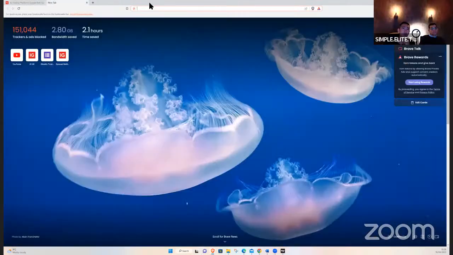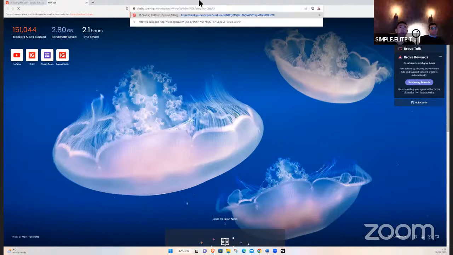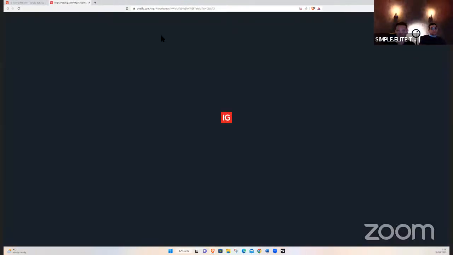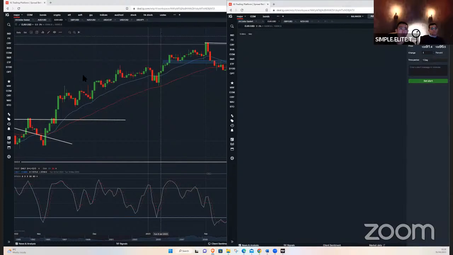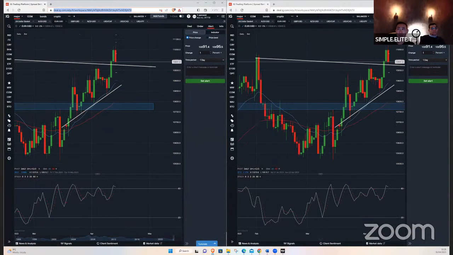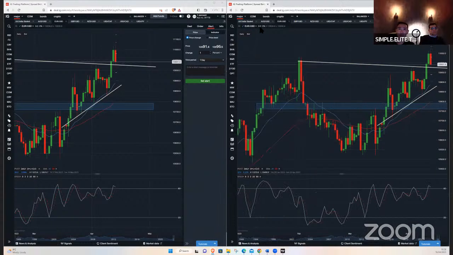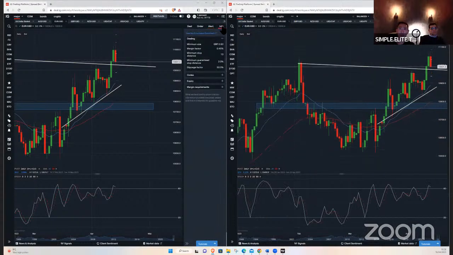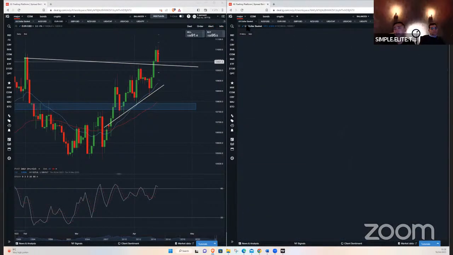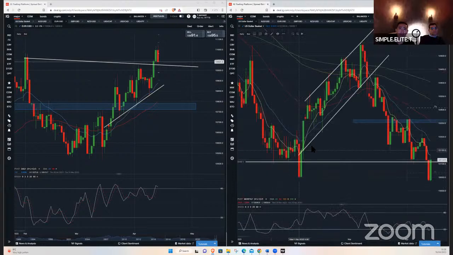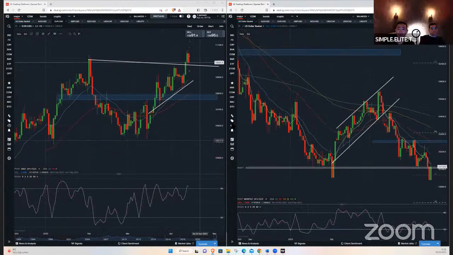I want to show you guys euro dollar compared to the dollar index, because euro against the US dollar is the most volume traded foreign exchange. So 60% of the dollar index is actually from euro. So on the right we have the dollar index, on the left we have euro dollar. It's the complete opposite, right? So when the dollar index goes down, euro dollar goes up.